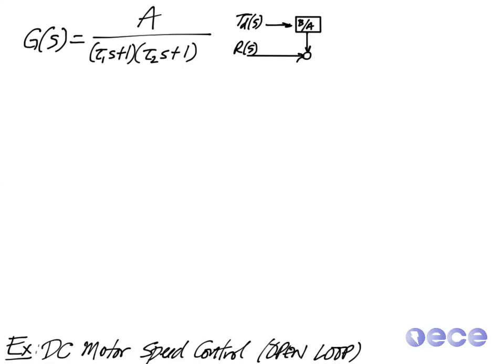You'll remember that the open loop model looks a little bit like this. So we have our plant G. We have a disturbance input that has some gain. And so B over A represents some gain. We'll see what those values are in a moment.